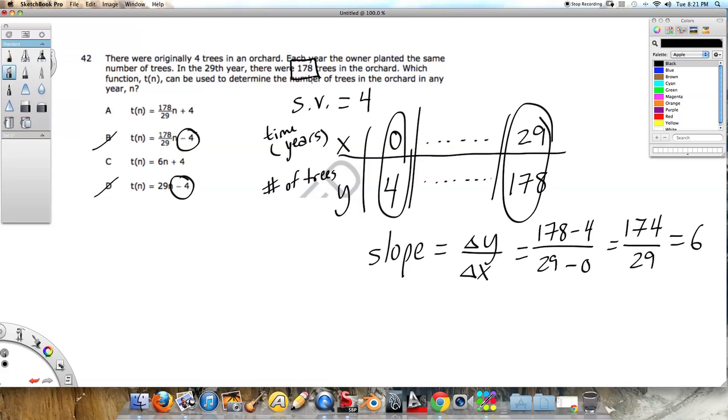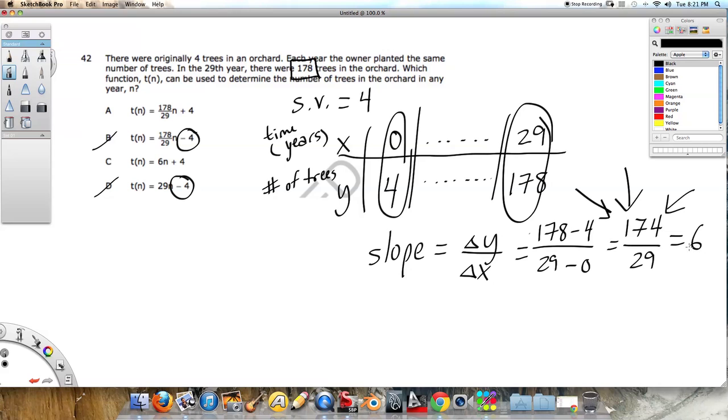And you get the total they said was there, 178. It's very easy to be trapped into taking just these 2 numbers and dividing them, but that's forgetting that you didn't increase by 178 trees, you only increased by 174, because we started with 4. So it's very important that you remember to figure out what you start with, and take that away to figure out what the change in y actually was, which is what we did here.